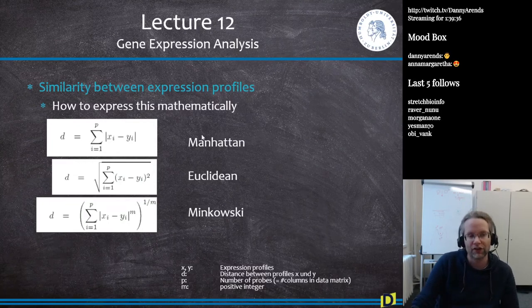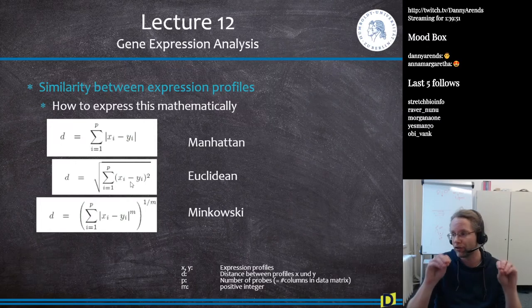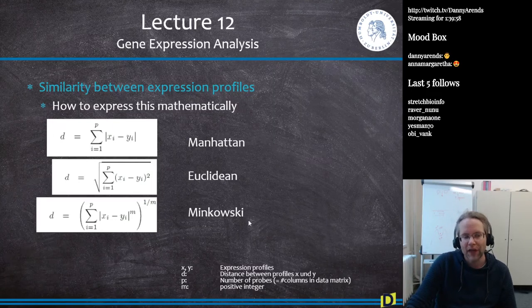So the Manhattan distance is just the absolute difference between sample 1 and sample 2, and then across all of the probes that you measured. The Euclidean difference is more or less the same, but it's not the absolute difference, it's the difference to the power of 2. You add up all of these differences, and then you take the square root of the total difference. And then the Minkowski distance is more or less the generalization of this, where you can choose your own M factor. Right, so an M factor of 2 means that you have Euclidean distance, but you can also have an M factor of 3.